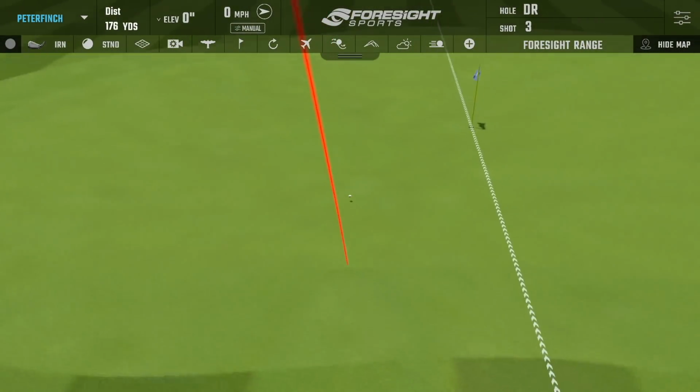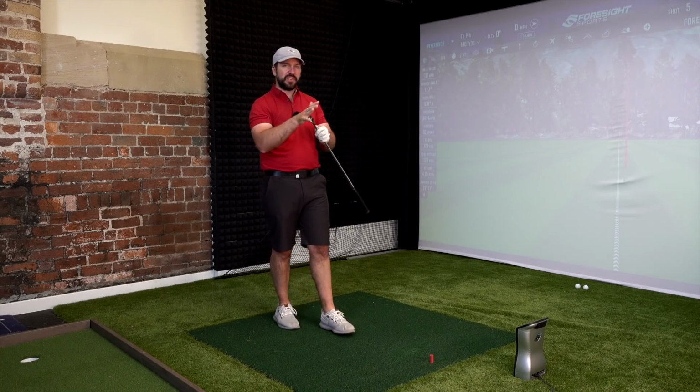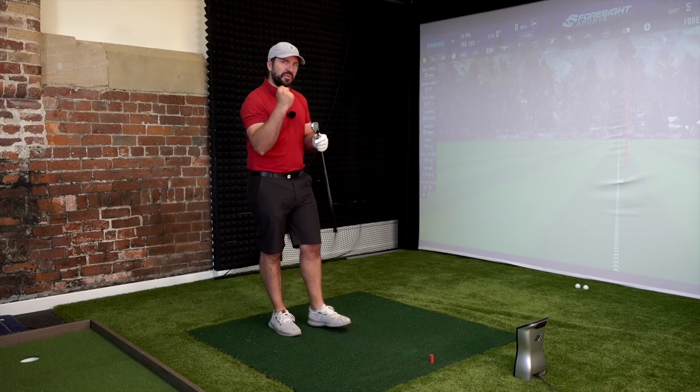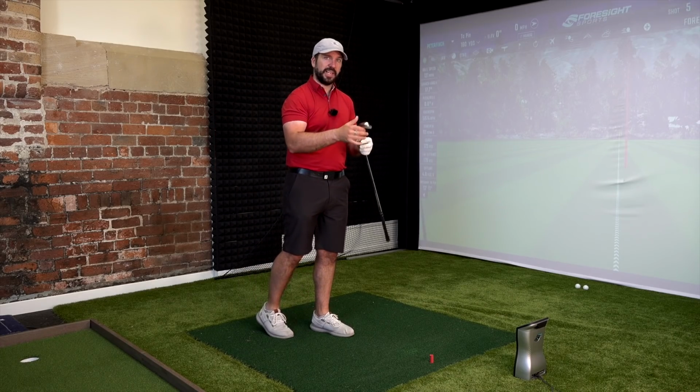It feels great. It feels really good. It's not quite the same compressy, thuddy feeling that I get from my Mizuno. So it doesn't feel like a purely forged club, but of course, it's very hard to do that if it is a hollow-headed construction.